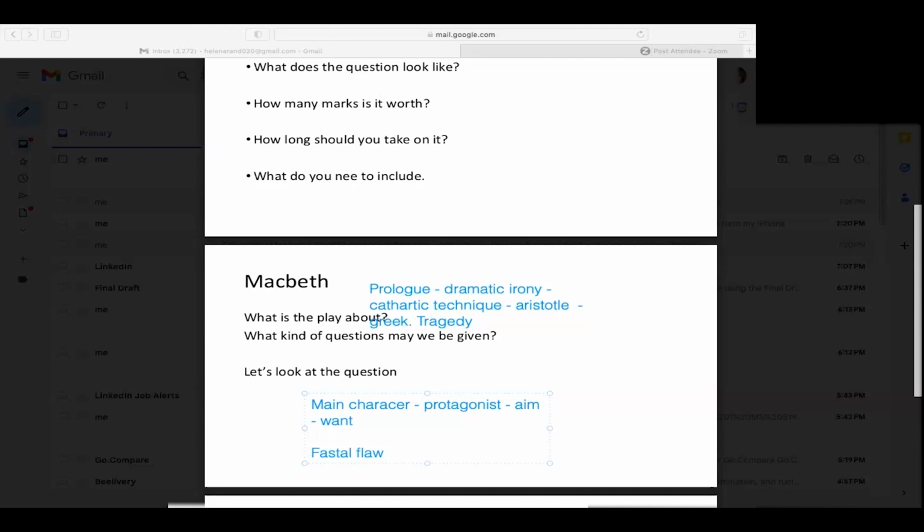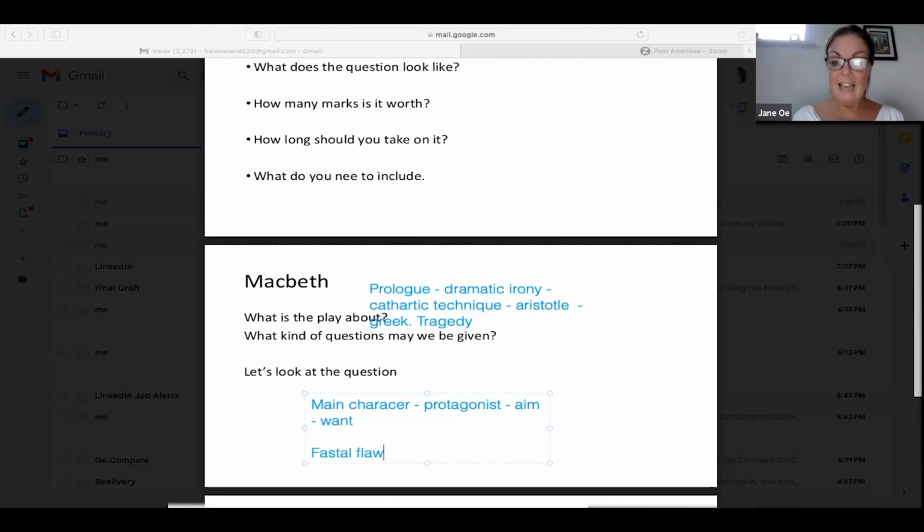I'm not so sure. Well, he is ambitious. Okay? So whereas in Romeo and Juliet, we spend the play going, no, please, she's not dead. Just love each other. Just get on. In Macbeth, we spend the play saying, why haven't you just got enough? Leave it now. That cannot go right. Stop. But he can't help it because he has a fatal flaw.